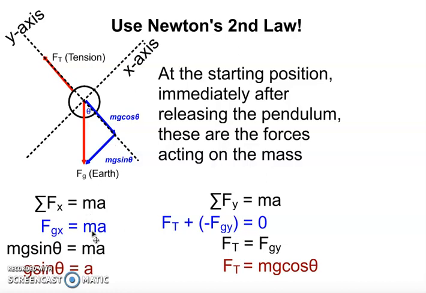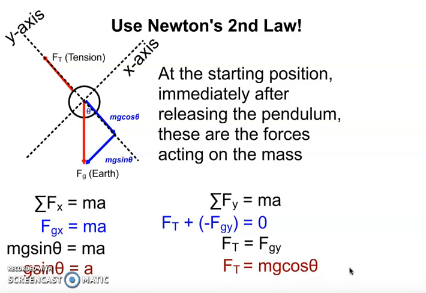So if I write out my F equals ma equation based on my free body diagram, I end up with this relationship here, that the acceleration of my pendulum in that arc, my linear tangential acceleration, is going to be related to the acceleration due to gravity on that planet times the sine of the angle that you pulled that string back at to release the pendulum. My tension and my force due to gravity in the y are also going to be related to each other. Now, the pendulum is not moving up and down the string this way, which is why there is no acceleration in the y direction. So my tension force is going to equal mg cosine theta.